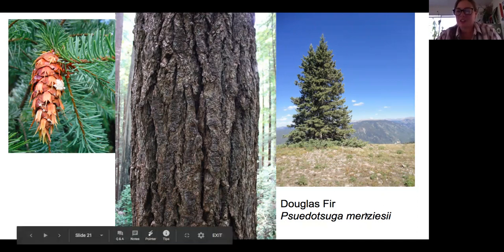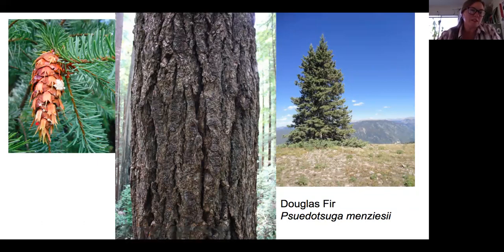Yeah, I love it. The cones, mouse running under the table. I love it. So yeah, if you look right here on the cone picture, this looks like a little mouse butt with his tail, you know, running under the table. So this is extremely distinct. This doesn't happen on any other conifer in our area. When you see that, you know that you're looking at a Douglas fir cone.